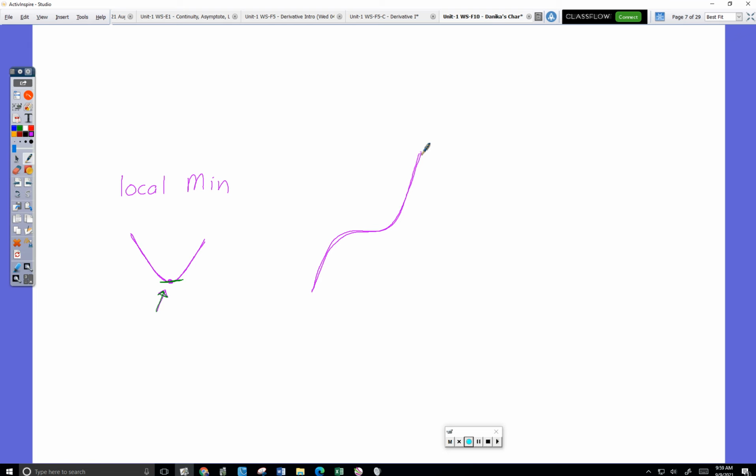Raise your hand and answer yes or no. Does this function have any places where the tangent slope of the function appears to be 0? Looking for hands? Question. Who agrees? 0.2 for question. Right here. So this function has a critical point, but it does not have a relative min or a relative max. Does that answer your question?